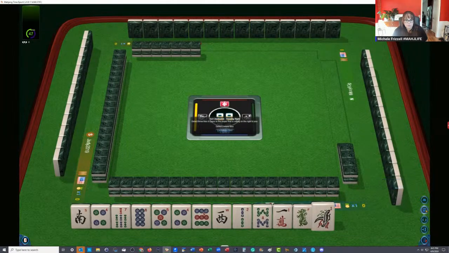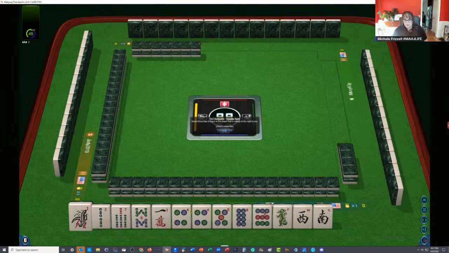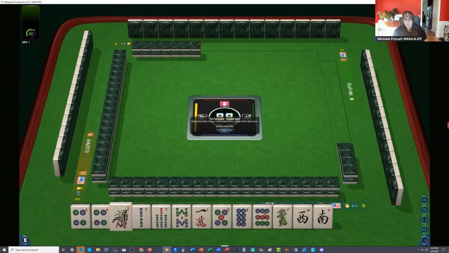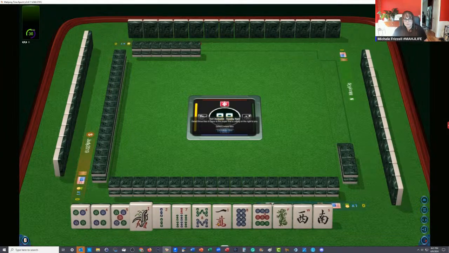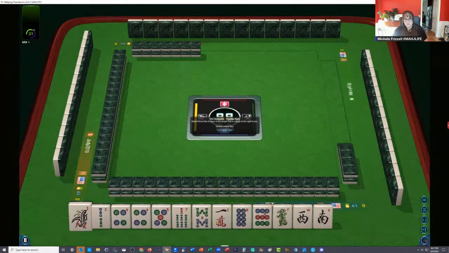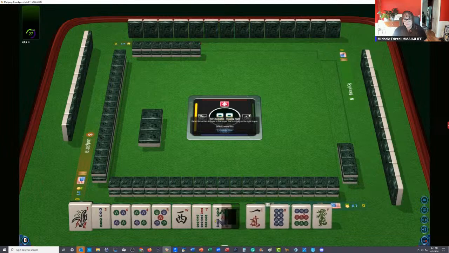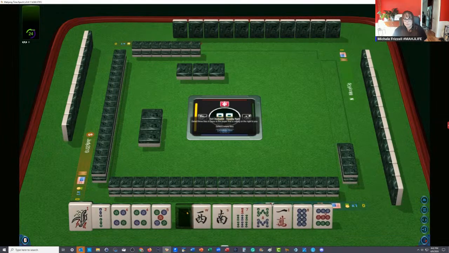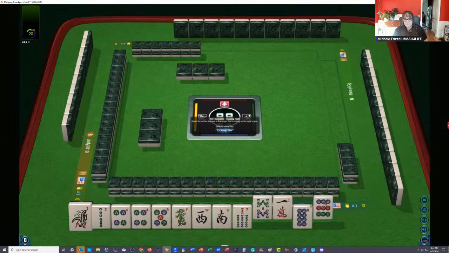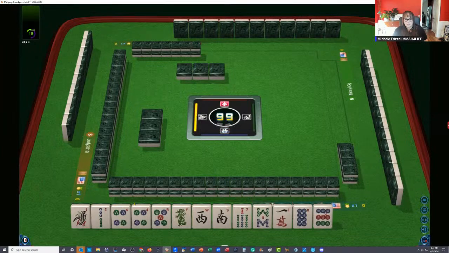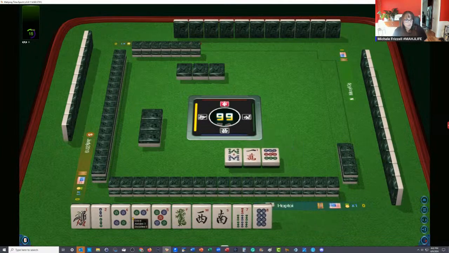Okay, what do we have to work with this time? We have a pair of fours. That's where I would start, a pair of fours. So with a 4, we could do 4, 5, 1, 2. We have no 6s. So we have 1, 2, 4, 5. Maybe the winds can help. I don't know. Maybe the dragon. We need to pass. Let's just start here and see if we can get tiles for this 4.